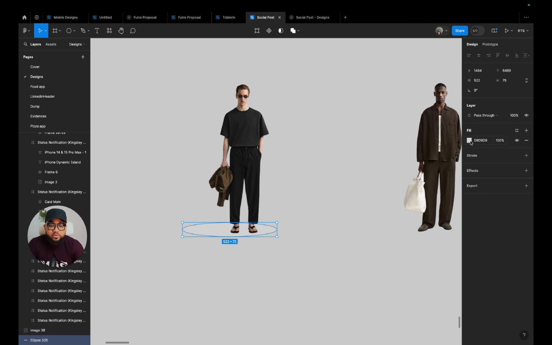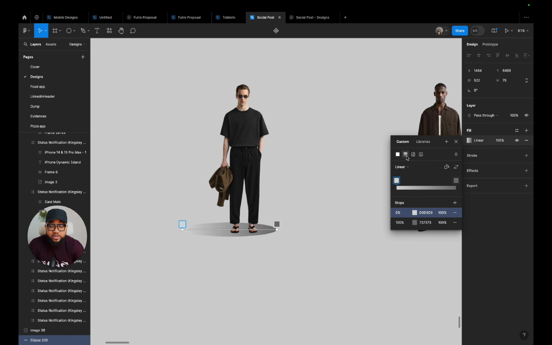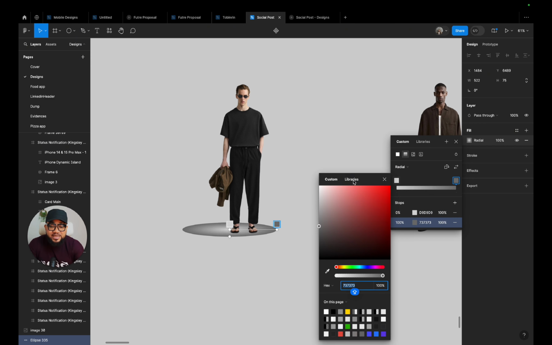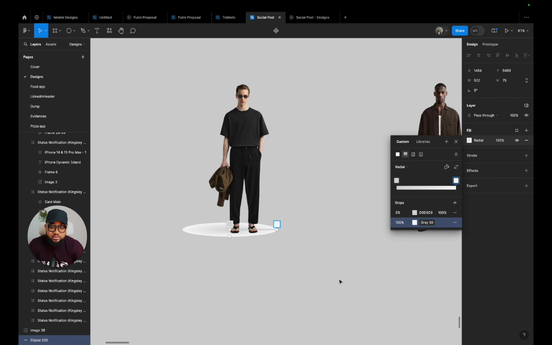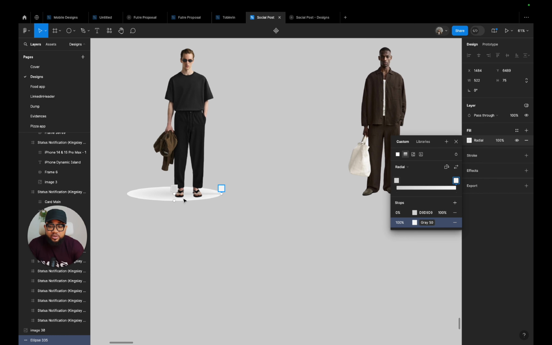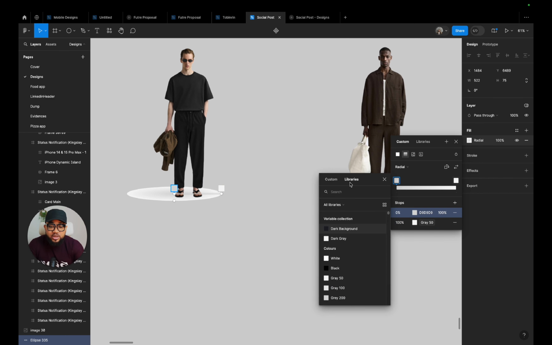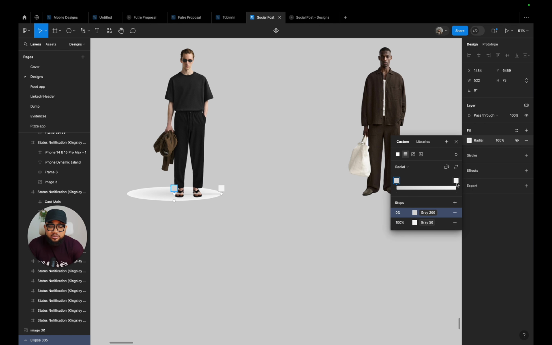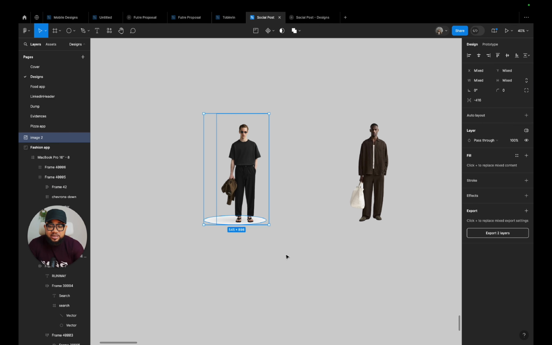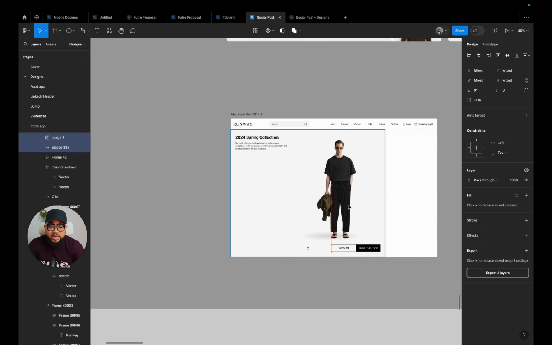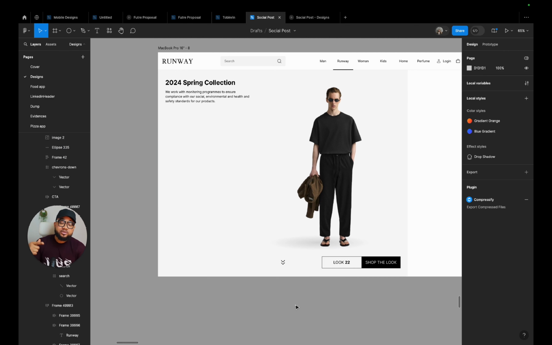Come here and go to linear, just gradient, sorry. So on linear, we can set this to radial. For this, we're going to assign it to the variable, which is this one, because that is the background we are using. Then for this other guy, we are also going to assign it to a variable like this. Now, once you're done, let's test it and see how it looks. Once you bring it like this, you see the other background, because we used 50 gray 50, it blends with this background very well. Once you're done, it now looks as if this guy is actually standing on something, but it's not.